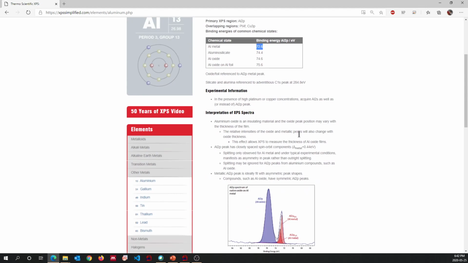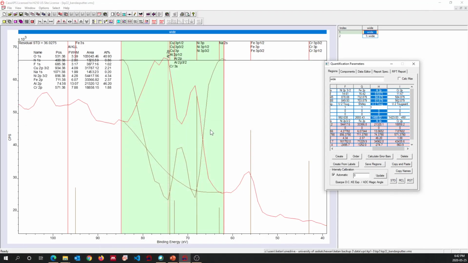Do we have any specific? Okay, their spin orbit splitting is this different, which is not much. It's less than 1, so I don't think we can see it. Let's see. Yeah, it's not visible. Okay, this is 77.2, 75. No, it's 3 electron volts, so it would be here and here, very close to each other. So I don't think it's visible.